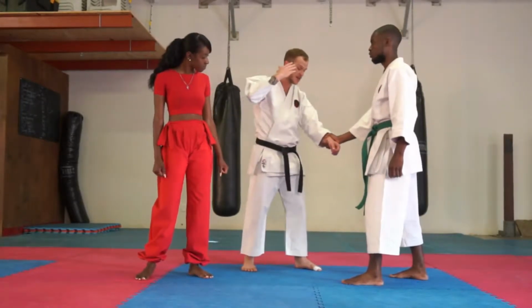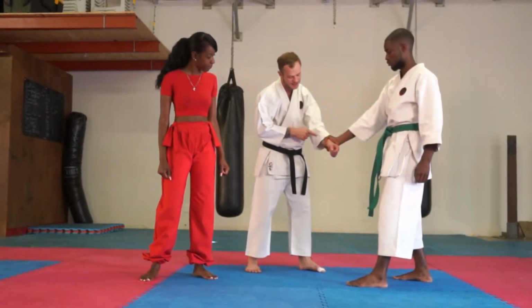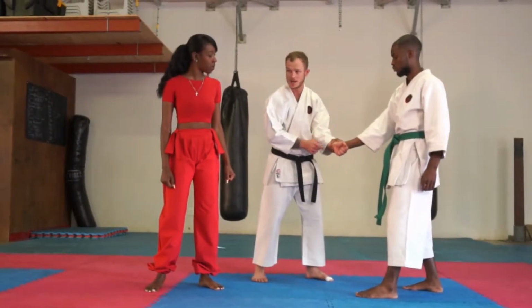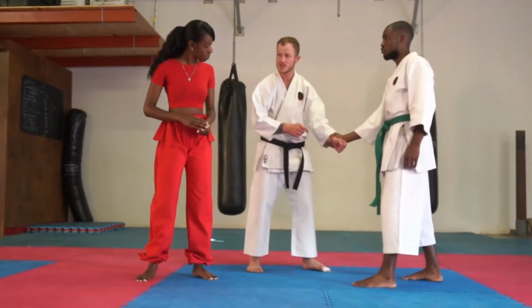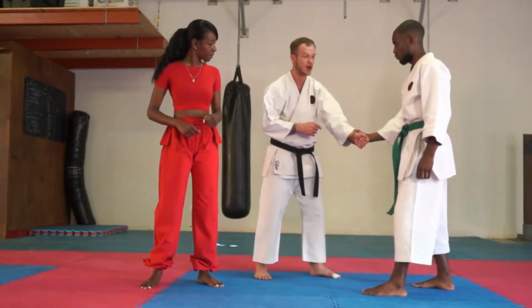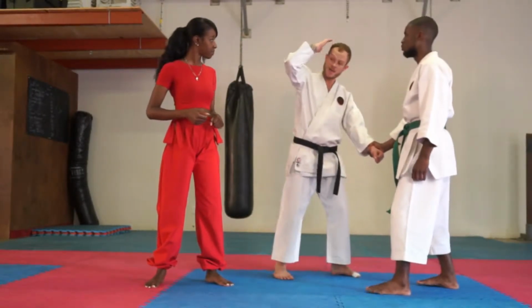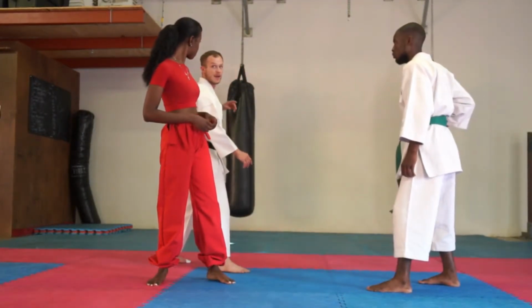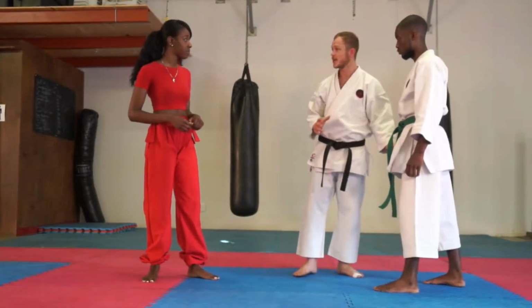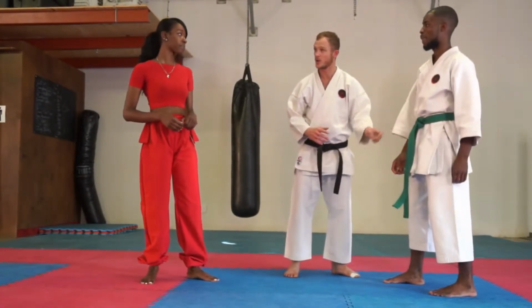After that, you're going to want to strike down on his wrist right where the joint is, and at the same time pull your arm towards the opening, towards the thumb side. You don't want to go towards where his four fingers are, you always want to go towards the opening, because that's going to be the easiest way to get out. So he's grabbed you, you slap him, scratch him, hit his hand, pull back, and get out of the situation. That's the most common scenario if someone's attacking you from the front: they're going to want to get a hand on you, to hold you somehow so that you can't get away.